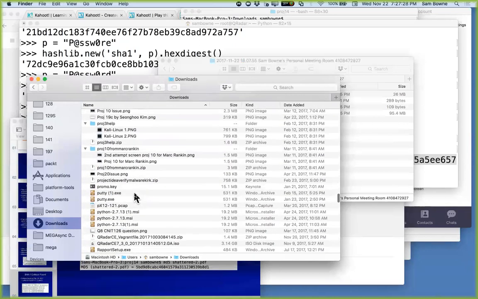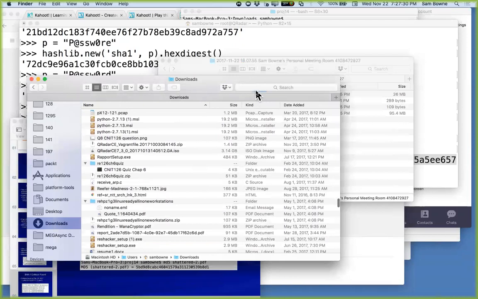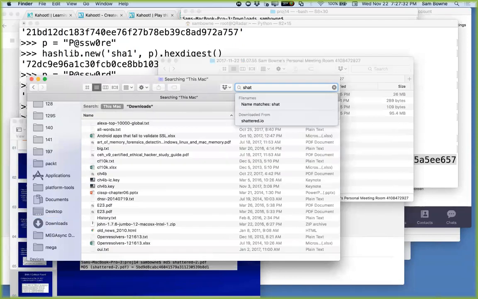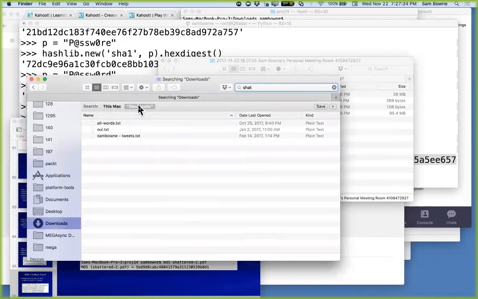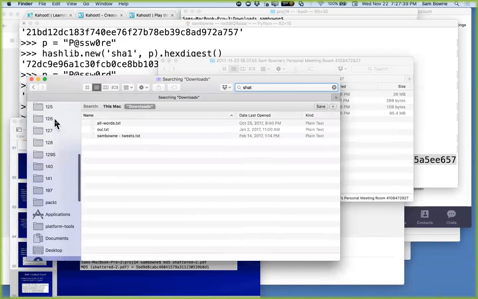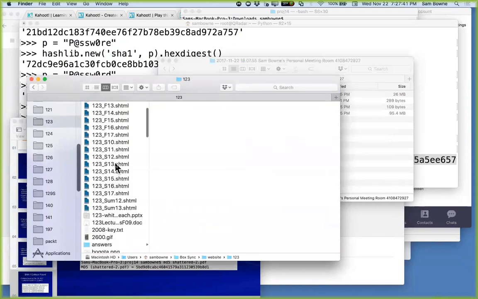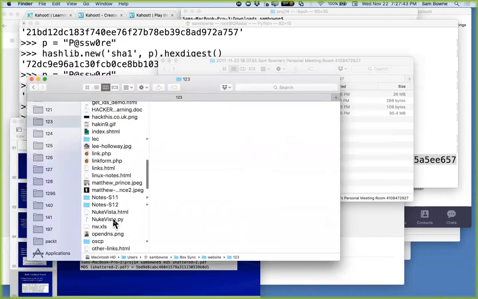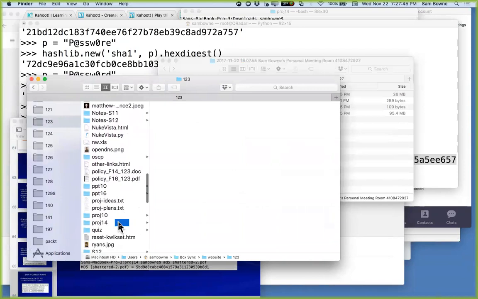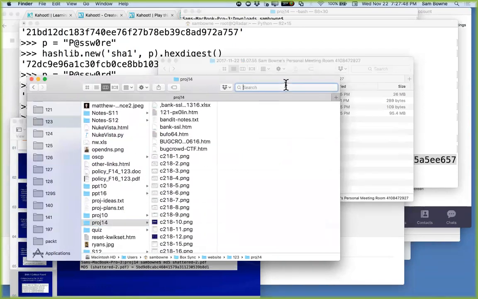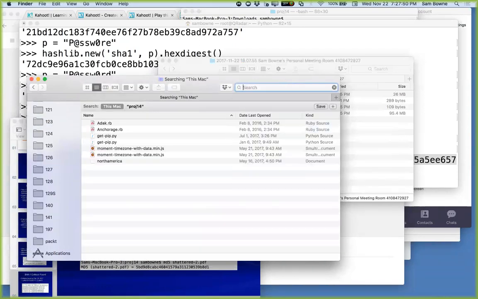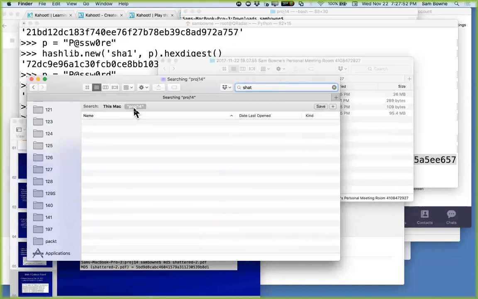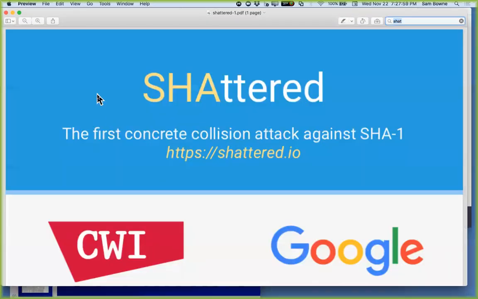And I thought I left them here. Let's put a search here. There we go, not there. All right, pardon me while I figure out where I hid my files. Maybe I put these where I intended to put everything, which is in the projects folder. All right, they should start with shattered. And there they are, 2 files. Okay, let's see what they look like. There's one of them.